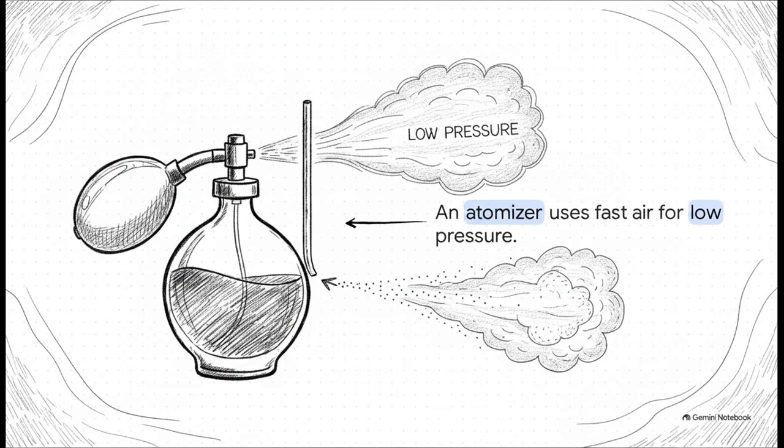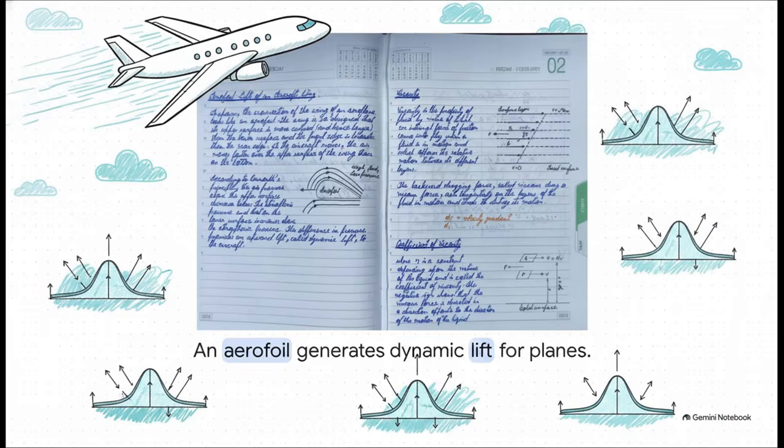When you squeeze that rubber bulb, high-speed air rushes right over the top of the vertical tube. And remember, according to Bernoulli, high speed means low pressure. That sudden drop in pressure at the top creates a vacuum effect, magically drawing the high-pressure liquid perfume up from the bottle where it collides with the air and sprays out as a fine mist. And building on that exact same concept, we get to human flight.